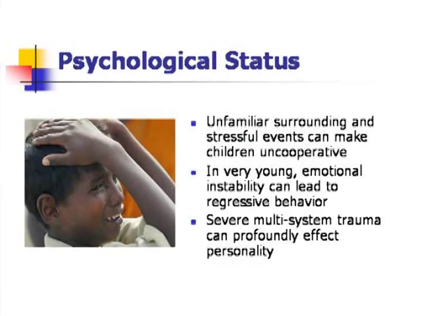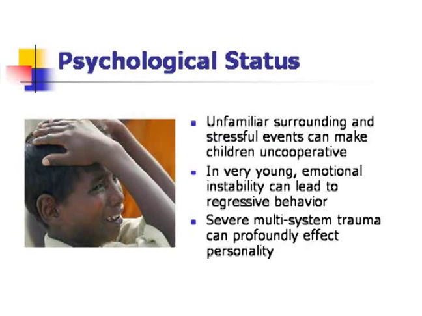Kids are psychologically different than adults as well, and all of you who've taken care of kids in the hospital know this. If you've babysat your friends' kids, you know this. If you have children yourself, you know this. When kids get into unfamiliar surroundings or experience stressful events, it's very common for kids to become uncooperative. One of the things that happen in very young children is that they have this emotional instability, which can lead to regressive behavior.